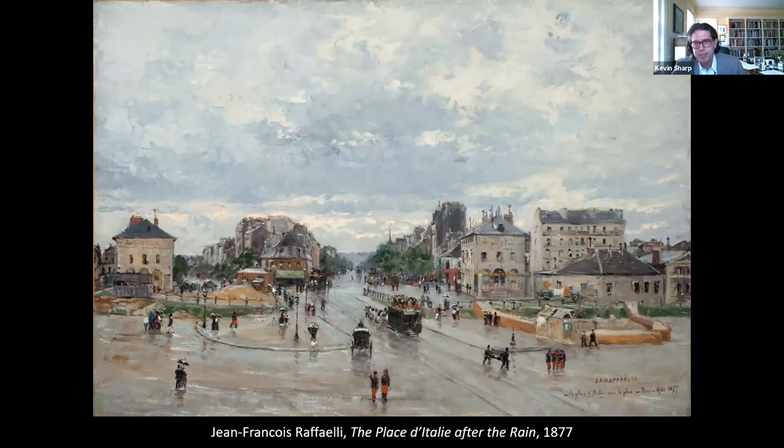I can't remember exactly the names of each of these roads, but they led to specific places, obviously. And this was like a custom house, and this is almost identical to it. Another custom house where, if you were bringing in agricultural products in the late 18th century or early 19th century, you would have to pass through here to pay your tariff.